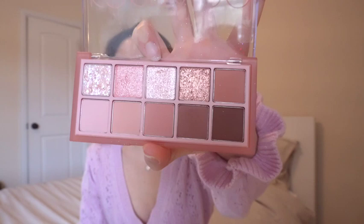So next we're gonna kind of jump into Korean products, but then I might jump out and then jump back into them. Let's go ahead and start with the Romand eyeshadow palette. If you guys follow or know any Korean beauty bloggers, there's a girl named Gia Song who uses this palette. This palette name is the Rosebud Garden. I've been really into pinky, more natural colors for my eyeshadows. It just gives a very natural pinky dewy vibe, especially the little glitters up here. I have a couple other eyeshadow palettes that I like to use, but lately this one has been my go-to. This one I would recommend. It's definitely not the best eyeshadow palette out there, but it's good enough. I give it an 8 out of 10.